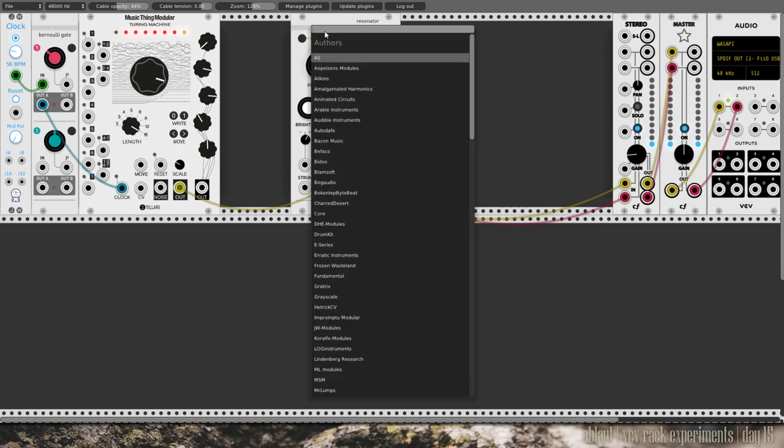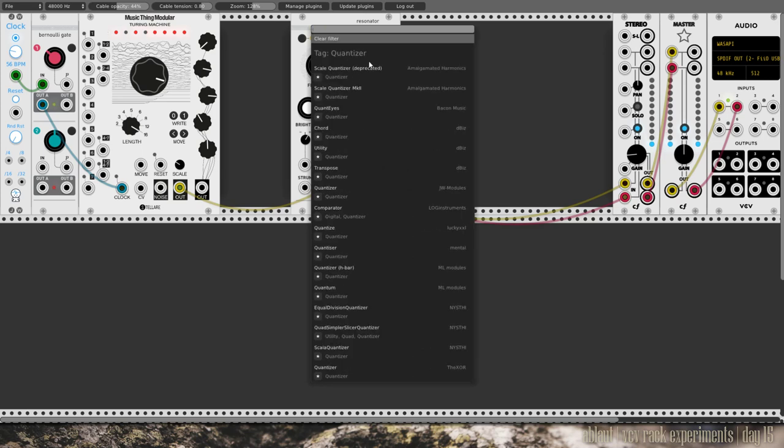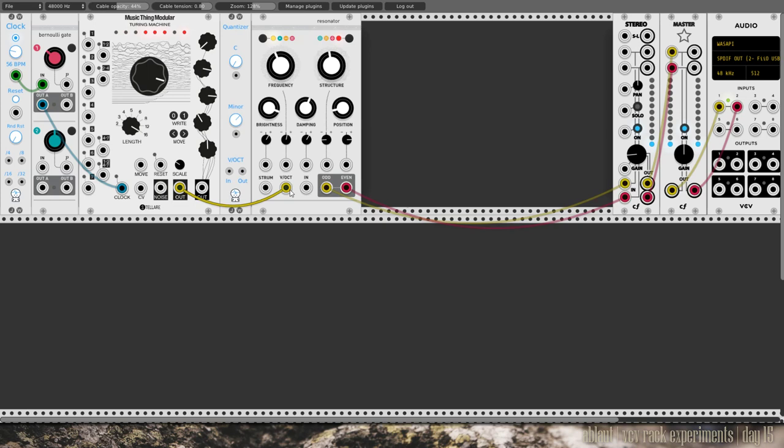So we want a quantizer. Quantizers, we have many of them. And I happen to like the JW. So instead of here, we go here. And then, very nice. I also usually connect the strum here to this trigger. We may up the beats a bit.